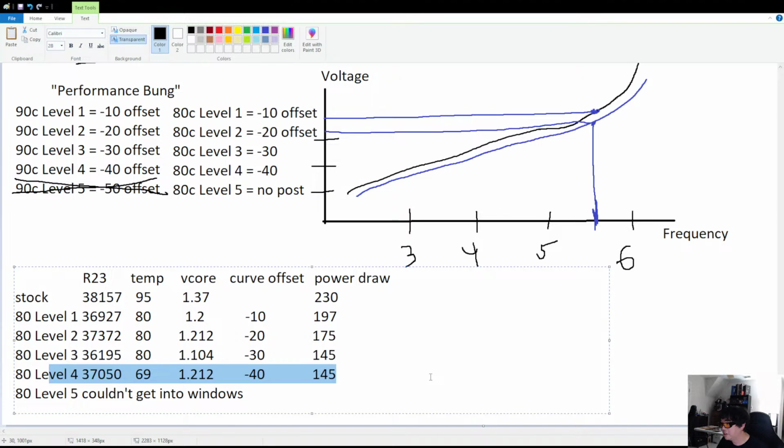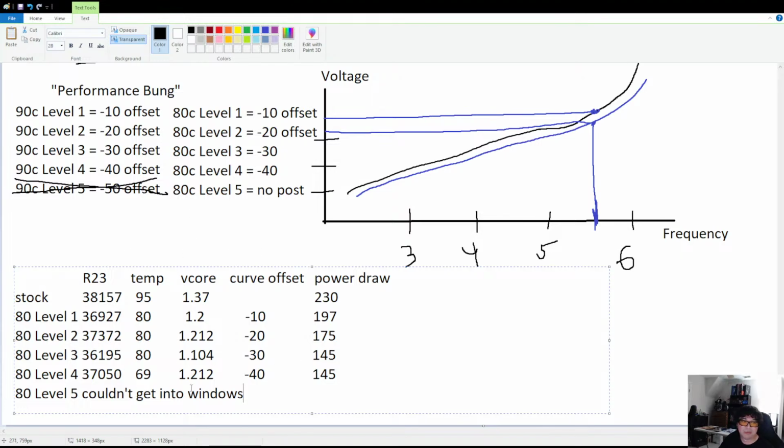To reach over 40K at only 177 watts of power draw and 75. So yeah, see, that's a golden sample. But see, that's the sort of thing, if you can do level 5 at 80C, so his is 75C, that means he's basically using the 70 temperature limit. It won't go over 70. But yeah, that's actually really good. Because if you can do over 40K at that temperature, that's a golden sample. That's basically the golden chip right there. That's a Silicon Lottery winner. That's what it looks like.